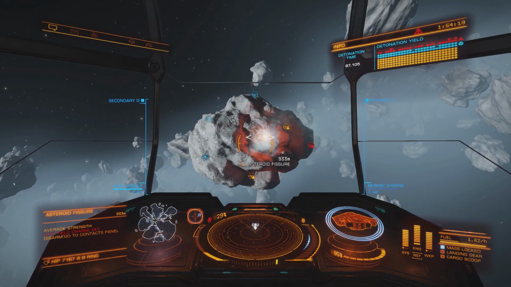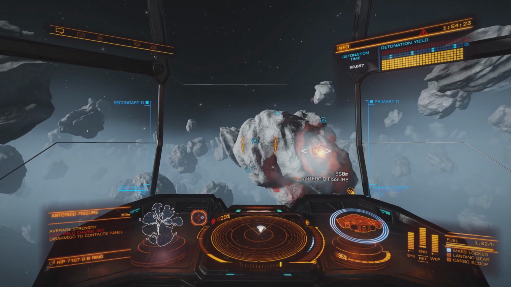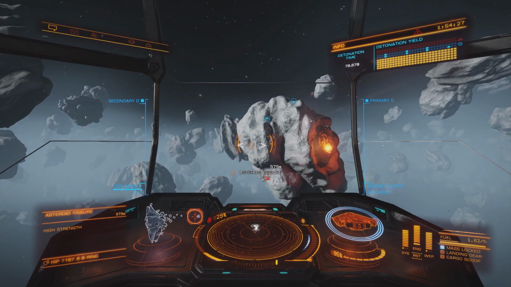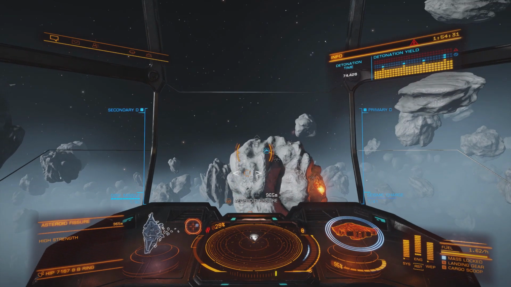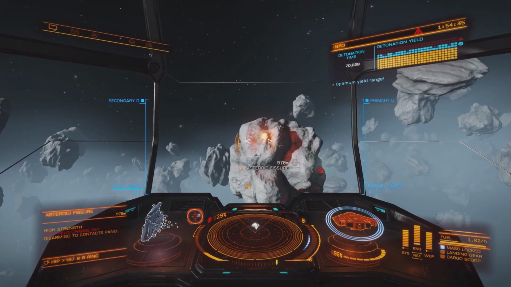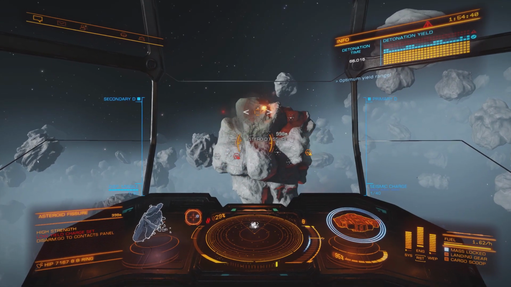Once you have your asteroid in optimal yield range, you can scroll over to where you disarmed and detonate early, or simply wait for the timer to tick down and then detonate the asteroid by itself. When detonating asteroids using fissures, you have to be very careful about your distance. I'm going to show you 2 examples here.